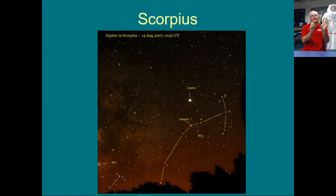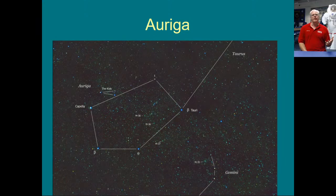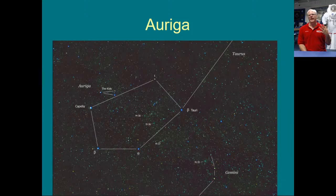One of the main constellations you can photograph: use a DSLR camera, take a wide-angle shot on a tripod with a 30-second exposure, and then with your computer you can find the constellations and draw the lines in. Here's Scorpio with the bright star Antares, which is a reddish-looking star — the name means 'rival of Mars.' And Auriga, which is not really a summer constellation, but because we have Comet Neowise it's going to play a role in spotting the comet. Auriga has a bright star called Capella — you can't miss it.